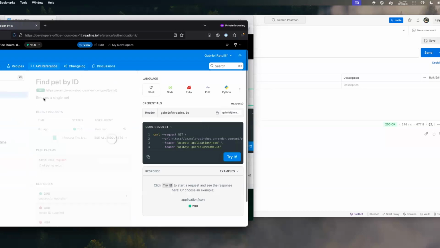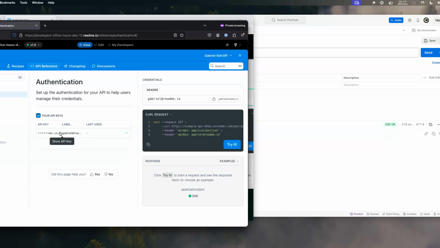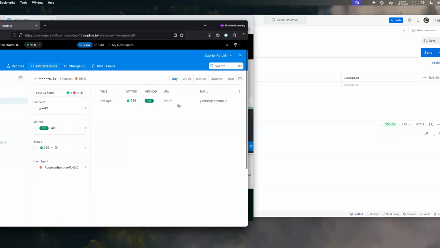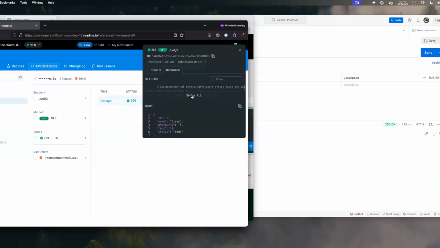You can see what requests were put in. This was the request that was made before, and now you have your own request. This is the request that was made through Gabe's account because he was logged in. And as he makes more requests, you can see all the response pages, the response bodies for your own usage.